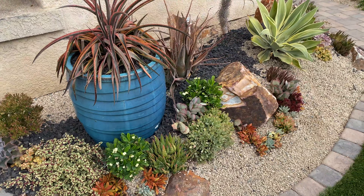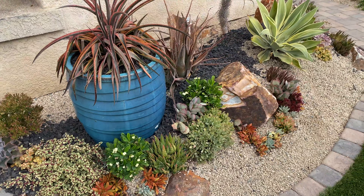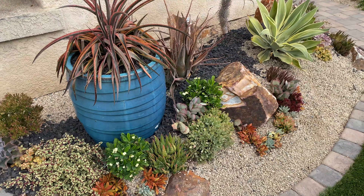It's a wrap in Chula Vista. It took Hannah and I about 30 minutes and some new one-gallon plants to just kind of refresh. We didn't have to pull a lot out — a few things we did, but most of it was okay. We just needed to shove things together, clean the dead leaves off, and push more rock around. There were some gaps, which happens as the plants start to shrink — it opens up space where you can see dirt and the roots are exposed. So we just took a little rock and re-pushed it in tight around the base of the plants, and that'll help keep air pockets from getting down inside.